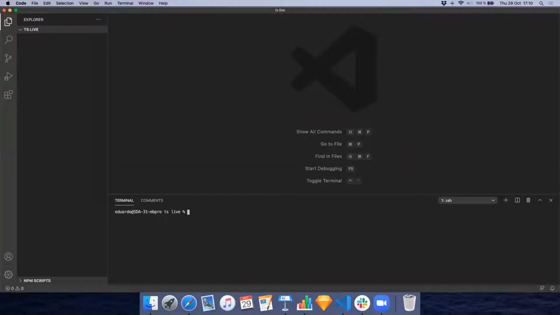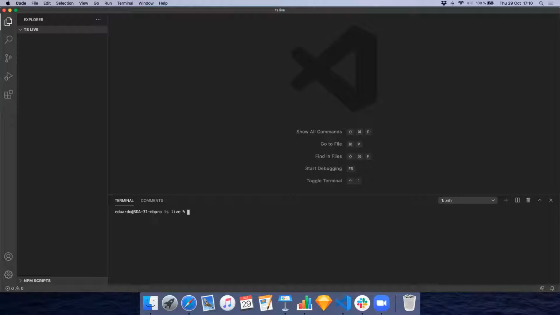But once you have installed TypeScript on your computer, you can check if it is working by typing tsc. I don't want you to memorize this command, because if you try to memorize it, in a couple of days later you will try to write something like this and say the command doesn't work.